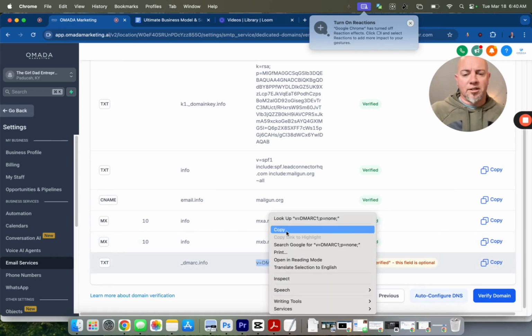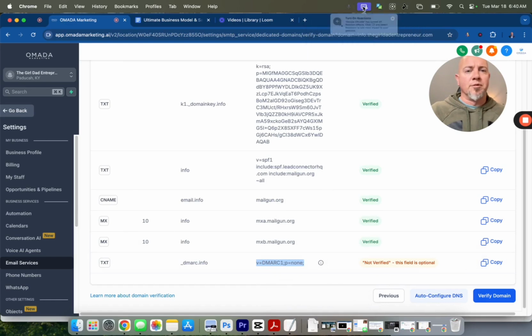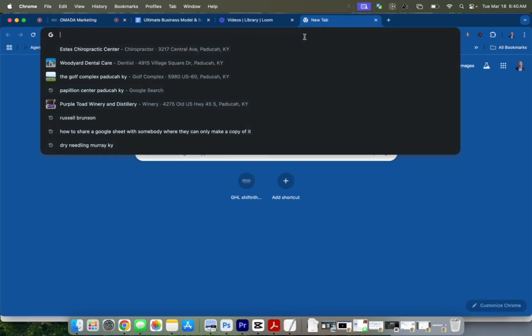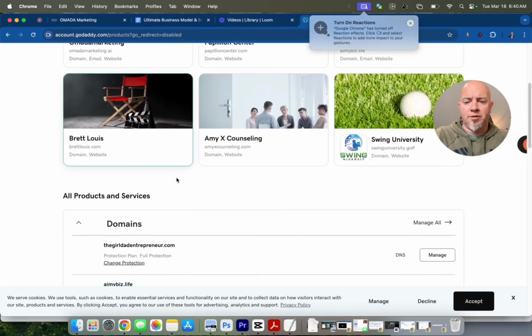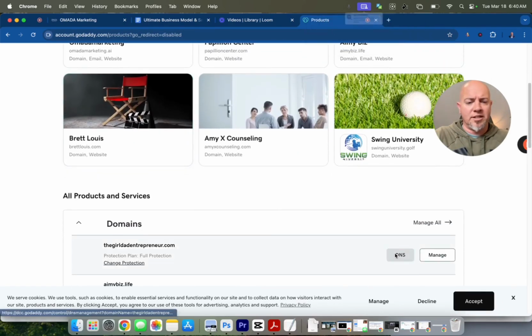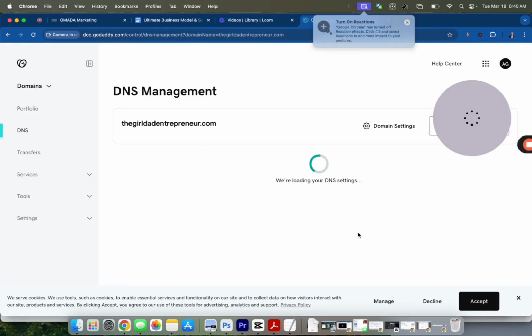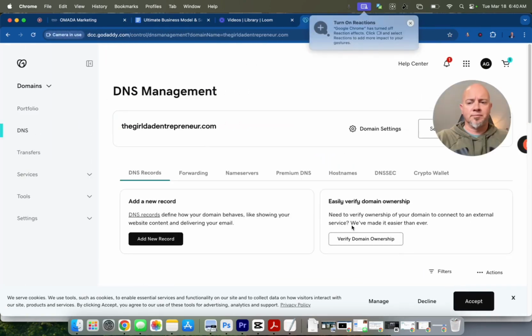So we're going to go to this, copy it, and move this out of the way. I'm going to go to GoDaddy, go over here to my products, go to the Girl Dad Entrepreneur website. Here we go, manage DNS. We're going to add a new record.